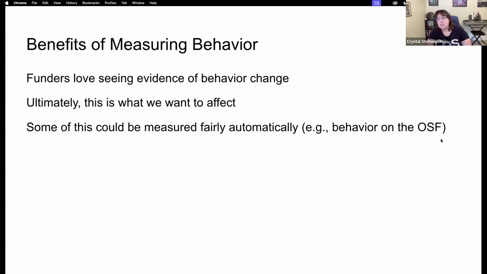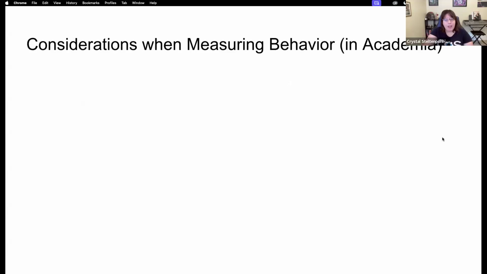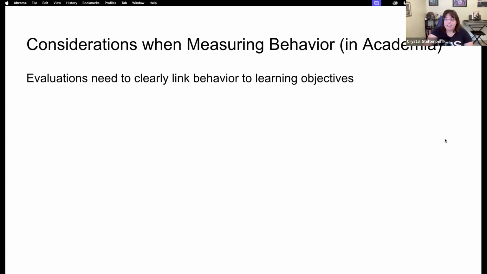And some of it can be measured automatically if you have access to it. If you collect people's Google Scholar profiles, you can go through and see what they publish, and see whether they've pre-registered the study. So you can measure some of this fairly automatically over time. However, some considerations, and Lamis, you're correct.